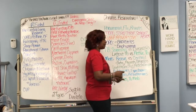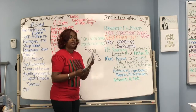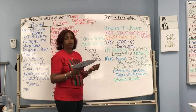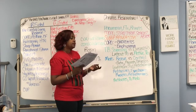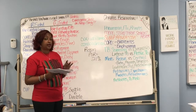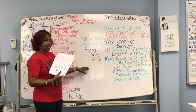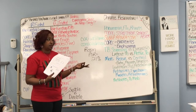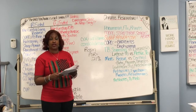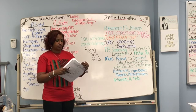So if you look at this nasal cannula, you will see that it's not much higher. Look at that. It says 1 liter, 24%. 3 liters, 32%. It's just not that high. And don't forget, please write it down, that the limit for your nasal cannula is actually 6 liters. And so if your patient needs more than 6 liters, they're going to need another mask, a different kind of oxygen delivery system.